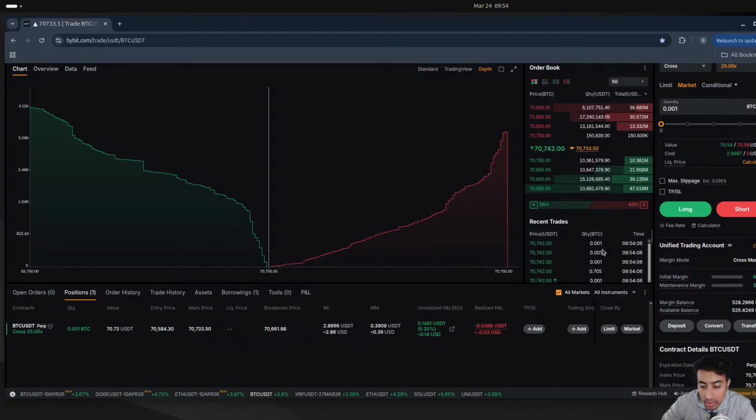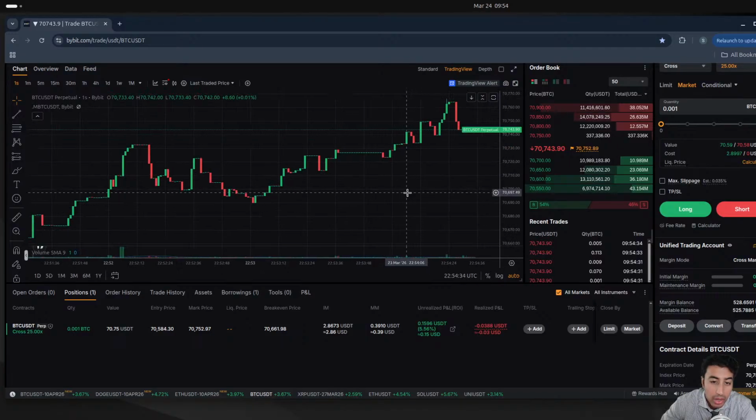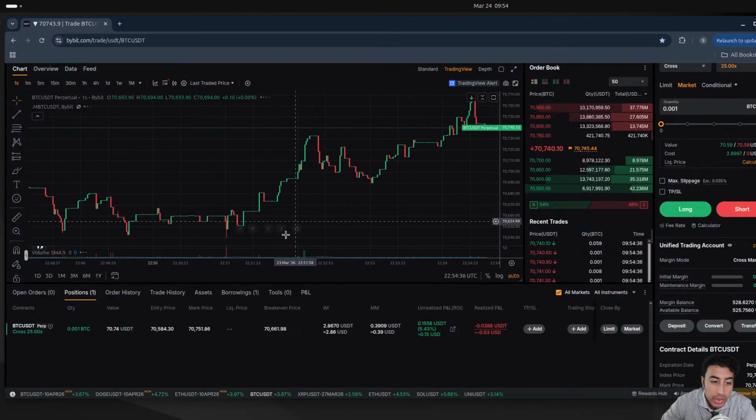See, we get these little tiny ones selling, but the bigger numbers are the green, so they're buying. So it's telling me there's more buying pressure. This is kind of bro science, so I'm not giving financial advice, but the educational thing here is that this is another way of trading instead of looking at this stuff here, which I honestly believe can be a little bit tricky to predict.